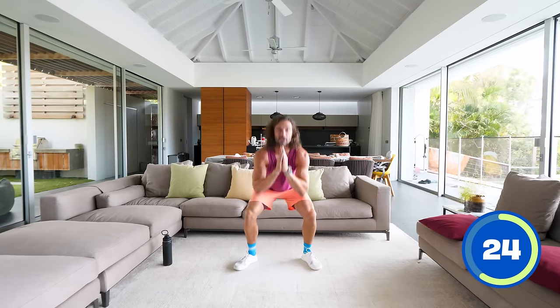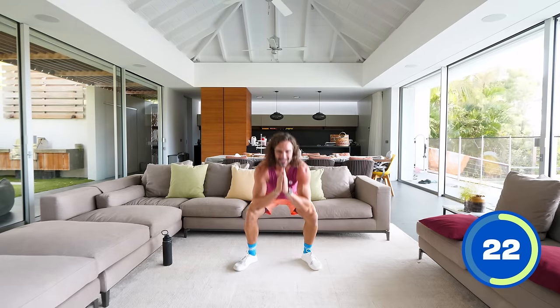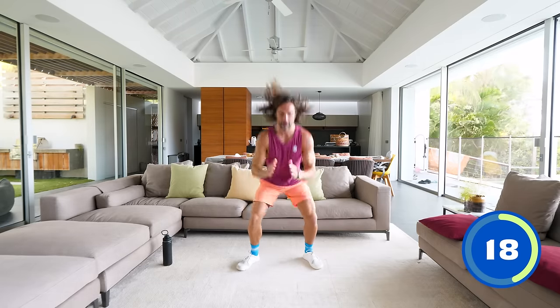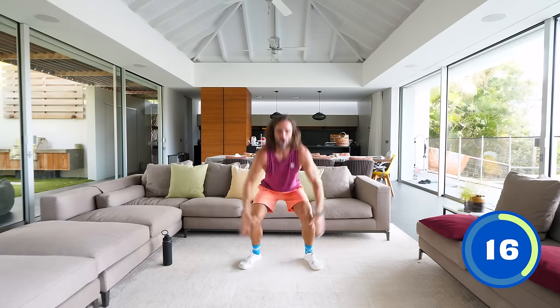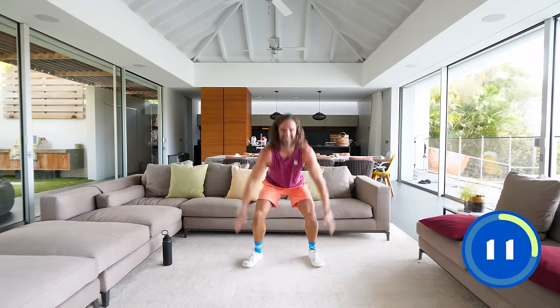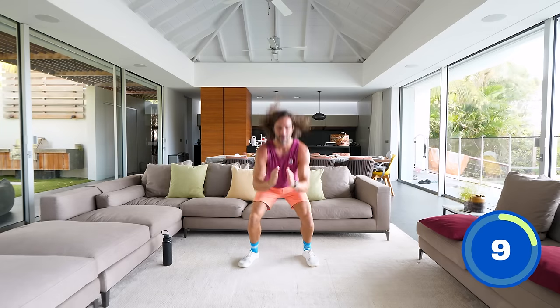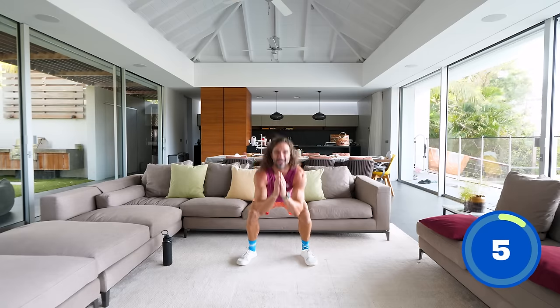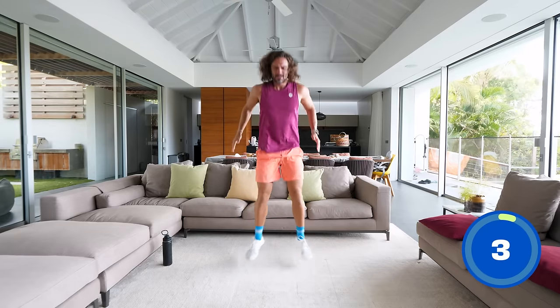Okay, in 5 seconds we start to jump, so really try and raise the feet off the floor if you can. Let's go, so big jumps. Up, land soft, big jump up. Come on. All right, 10 seconds. Go on, bend the legs, get down low. Explode, last one.